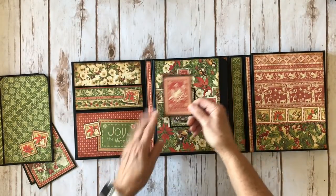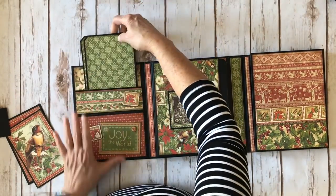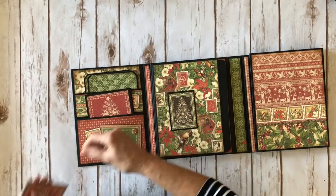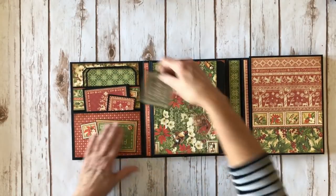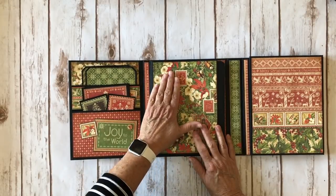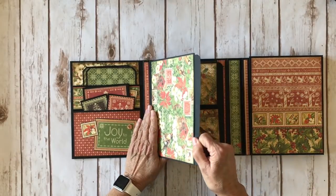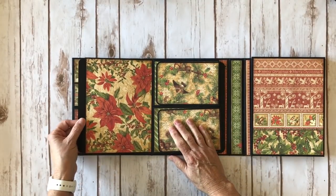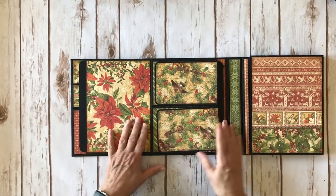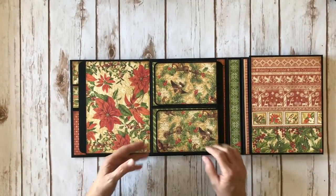There's a cute little squirrel hiding in the bottom there. So those go back in there and then these go in this side. The way this album works — there's another border strip right here. These are the actual pages and they're pretty large. Inside I have photo mats, but I don't have any paper on them yet. I'm going to use some of the 12 by 12 patterns to decorate those, but I wanted to go ahead and shoot the video. Over here, the beautiful paper — you just have to look at it because it's gorgeous.